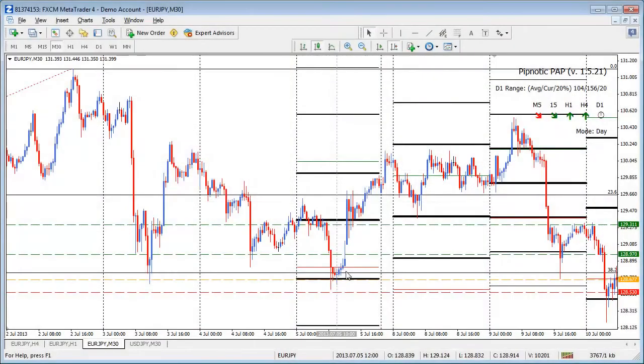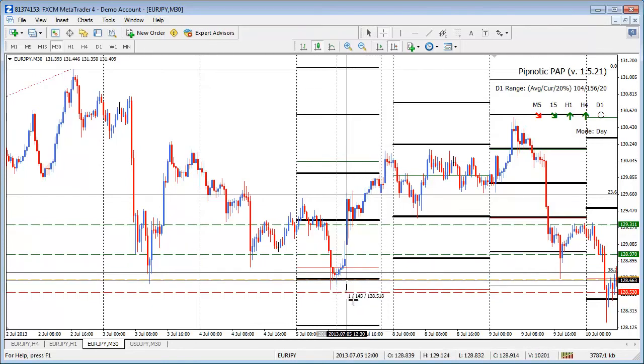So if we look ahead, after this rejection candle, now we had 1, 2, 3 rejection candles after this spike down, and they all held above this level. So what I would be doing is, after these pin bars, I would most certainly be looking for a trigger to buy this currency pair here. So if we consider stop placement, we've established this swing low here, so this would be an ideal place to put a stop. Let's say entry is just here.